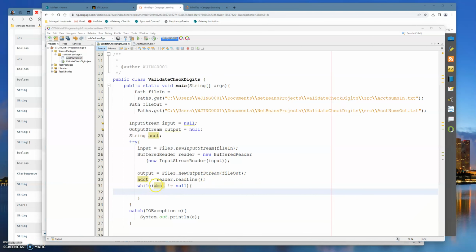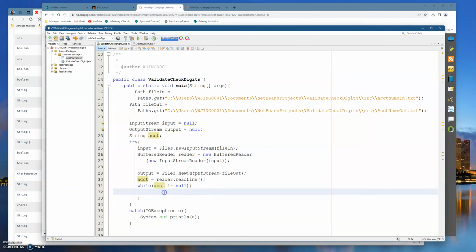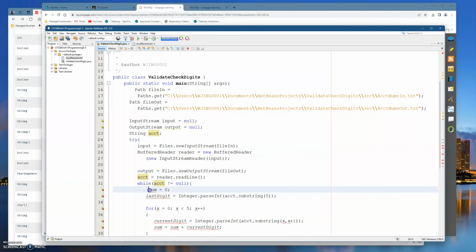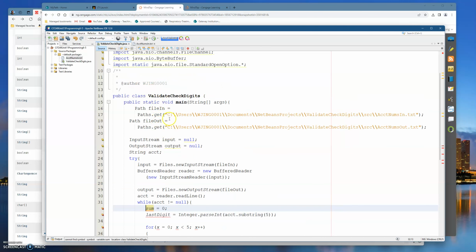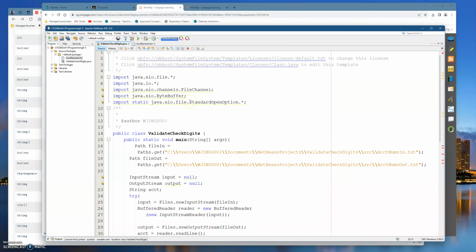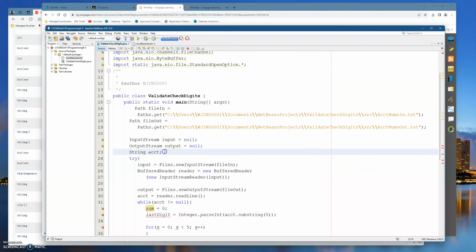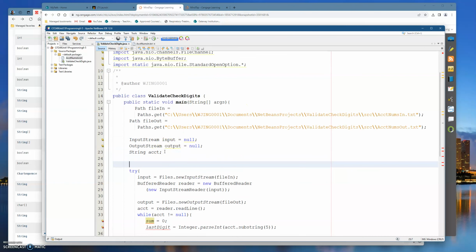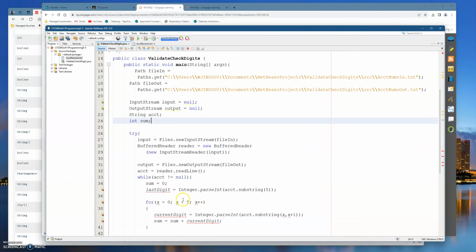Whenever you read an account, if the account is not null, you first find the last digit, then calculate the sum of the first 5 digits, which means you have to define a variable called sum. I need a sum somewhere here, integer sum. You have to declare variable sum.